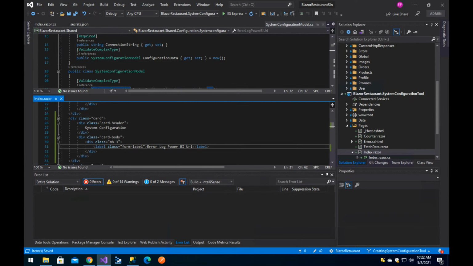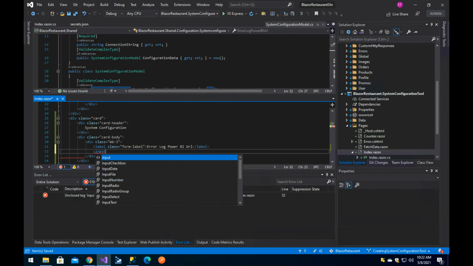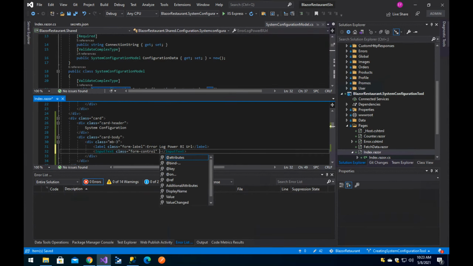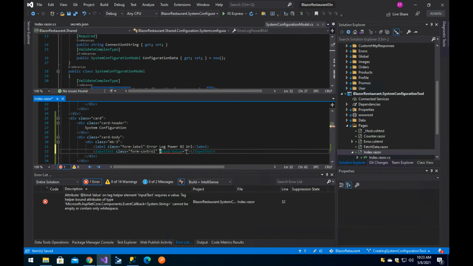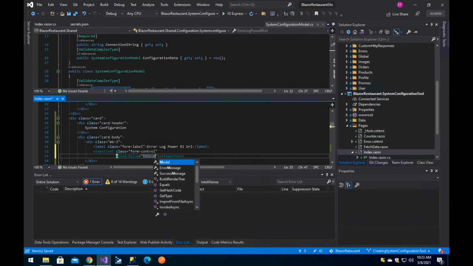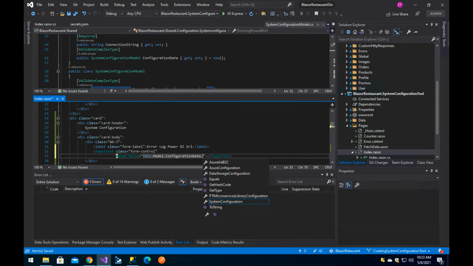Now I am going to create input text class equals form control, and I'm going to bind the value to the property that it belongs to, which is going to be the base one, right?